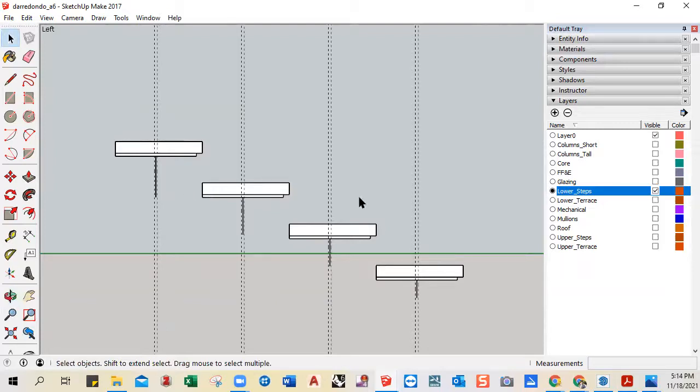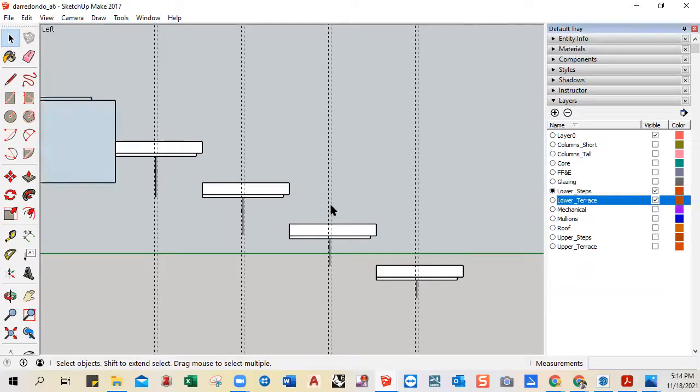And then let's take a look at our lower terrace. I'm going to turn that on and see where it hits it. Okay. So we need to make sure when we're creating the stringer, which is what's going to support the steps themselves, that we give ourselves enough space to do so. Okay, so how are we going to do it?